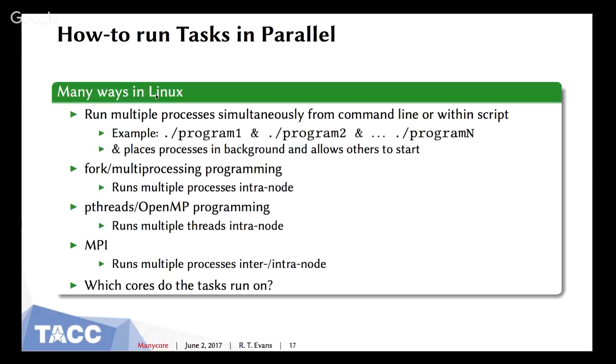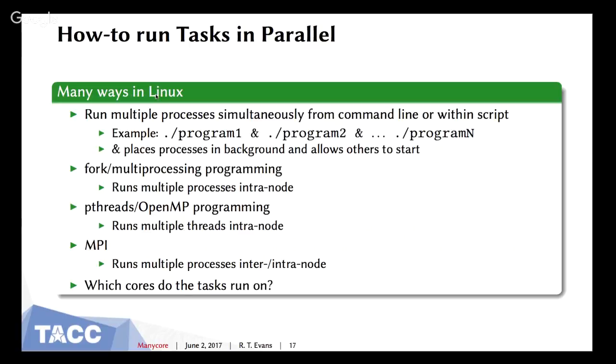Okay, and so I talked about parallel, and here's just how the many ways you can run in parallel. And we have some people where the first way, that's all they need. We even have a tool for it called Launcher that lets you run embarrassingly parallel problems so that each run is completely independent. It's working on independent data, it's providing independent outputs. And we just have to ensure that when this runs, it's assigned to the correct cores.